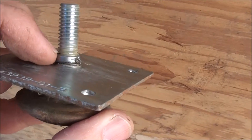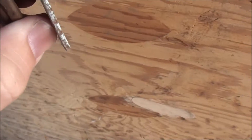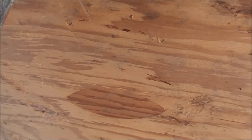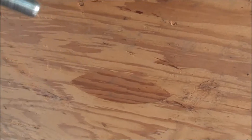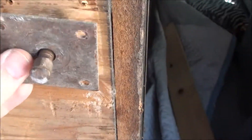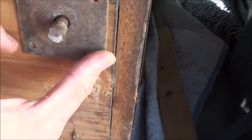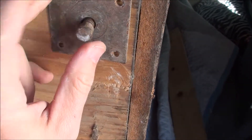It turns out it's not that it's pushed through — that's supposed to be there, and you can actually turn it. But with one of them gone and the tip torn up, I'm going to replace the bolt. I may be able to replace just the bolt. I do have some new bolt hardware. I'd like to use the original ones if I can — keep it as original as possible. I'll check on that.